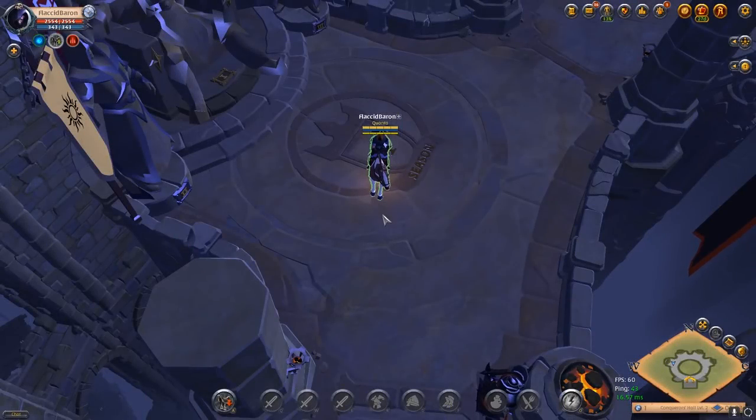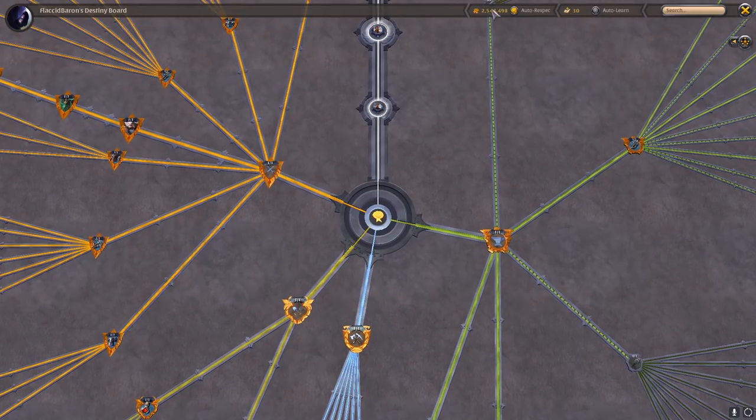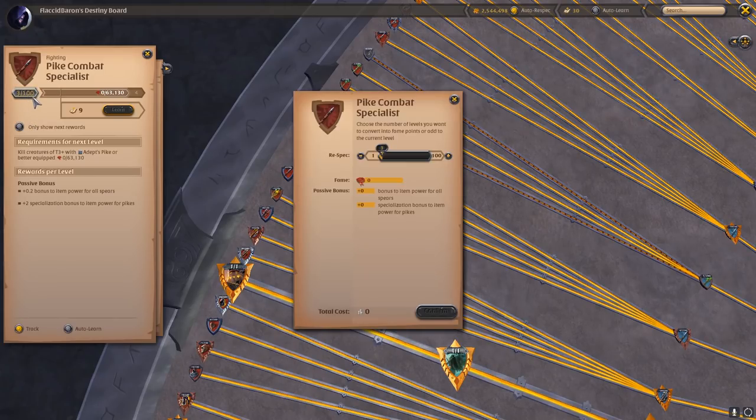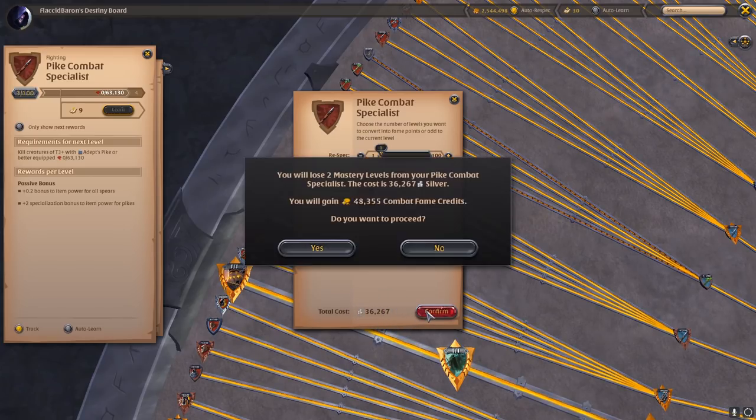So if you don't know how fame credits work, I will give a quick explanation. First, go to your destiny board. These are your fame credits here, and there are two ways of earning them. The first way is called respecking. You do this by going to any combat node and clicking on it, and then clicking on the level of that item. You can adjust the level by using the slider here. Leveling down will earn you fame credits, while leveling up will use fame credits. Be warned though, leveling down does cost silver, so make sure you want to spend that silver before you respec into something else.